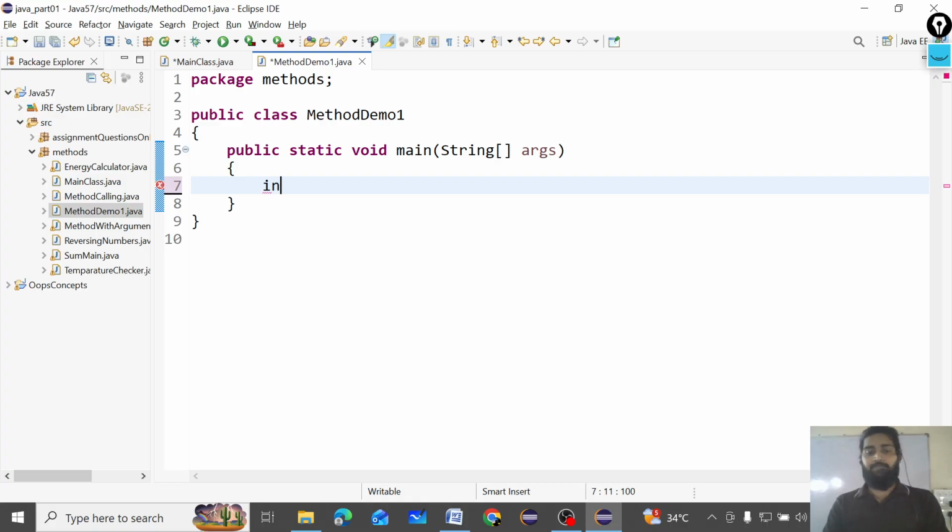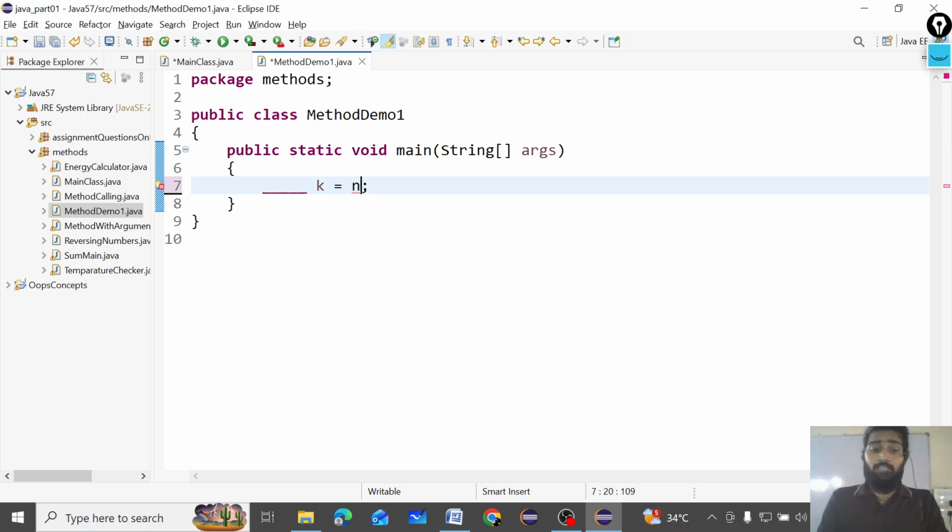Everyone listen. int k = 10 or 20. If I want to store 20, I declared the k data type as int. Now, if I want to store 2.0, what should be the k data type? Double or float. If I want to store hello here, what should be the data type? Very good. If I want to store false, what should be the data type? Boolean. If I want to store capital A, what should be the data type? Very good.